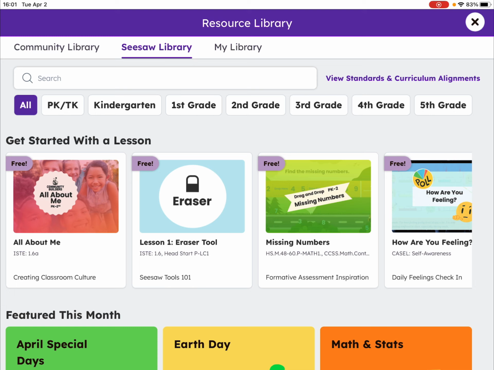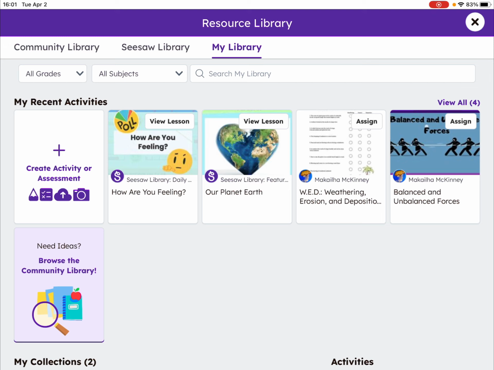So these are already tagged and ready to go. And then you have your library. So this is where you can access any other ones that you've previously accessed from the community or the Seesaw library. Here you can see I chose an SEL one for how are you feeling or for Earth Day. And then there are 2 that I created on my own.